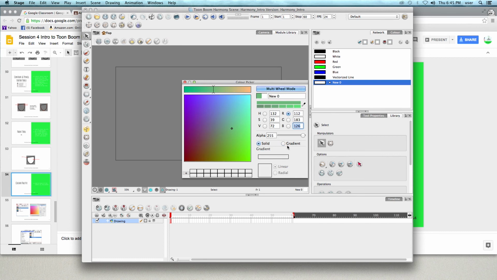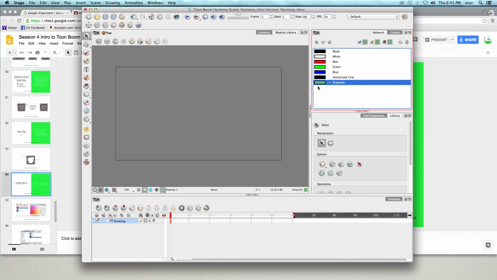I do not recommend using gradients in 2D animation. And then we can give a name to the color, greenish, and simply close the window, and a new color is added. And if we want to get rid of a color, we just simply highlight it and click the minus sign and it gets rid of it.